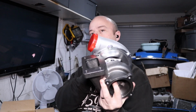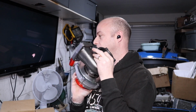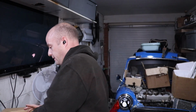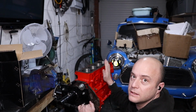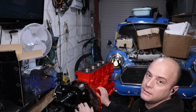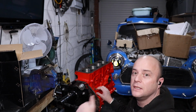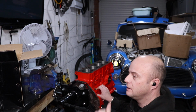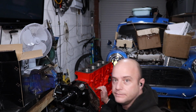So I bought this turbo and this engine. Can you see it down here? I'll move the camera so you can see it. This is a Volvo B230 for my 940 that I'm going to build with that turbo and various other bits and pieces to have a bit more fun. So we'll jump into it and I'll show you a little bit more about what I'm doing.